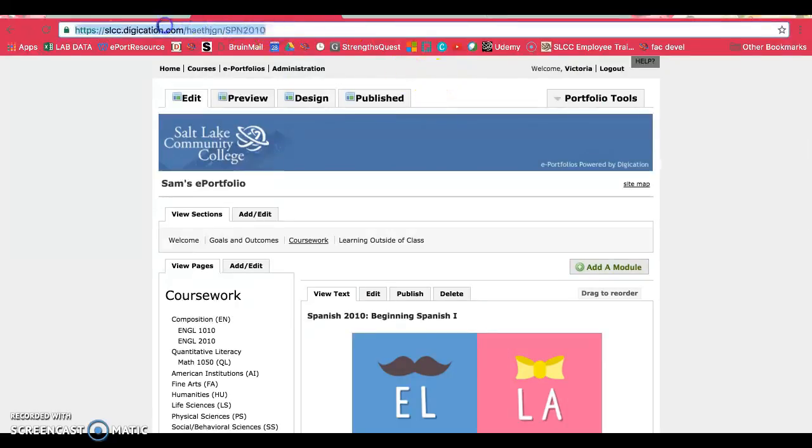So just make sure if you've shared this specifically with anyone else, you copy and paste that wherever you've shared it. Otherwise, this is the new URL. You can go ahead and share the specific page if you want to.